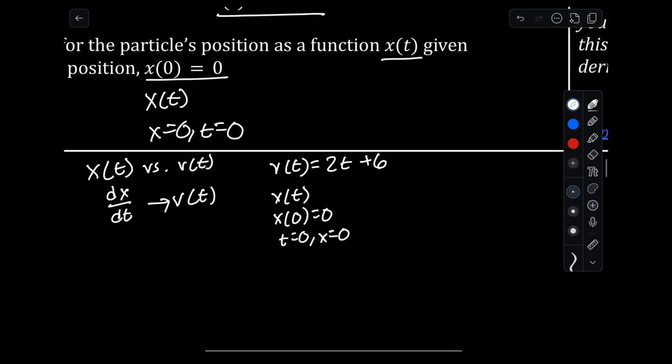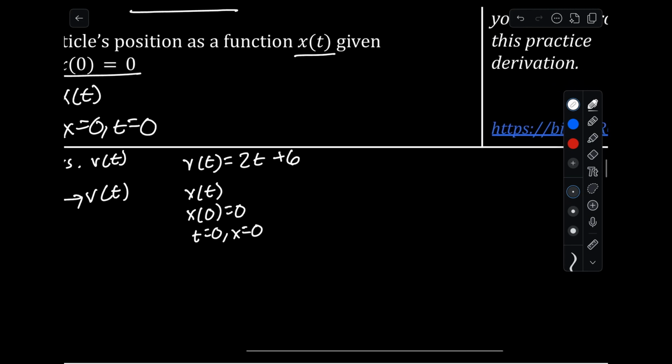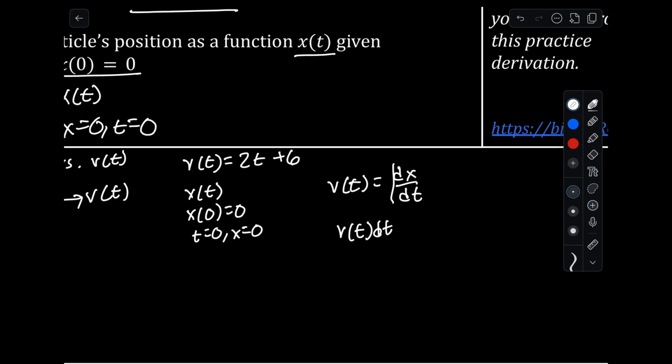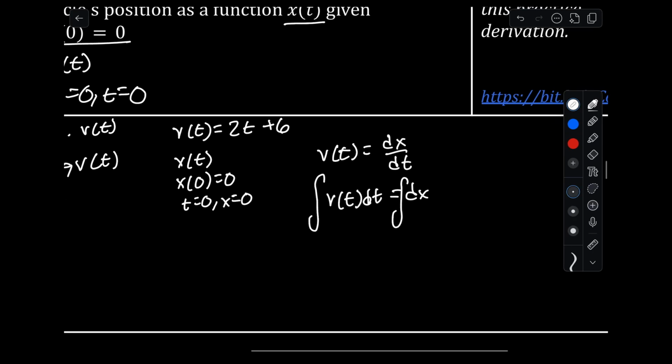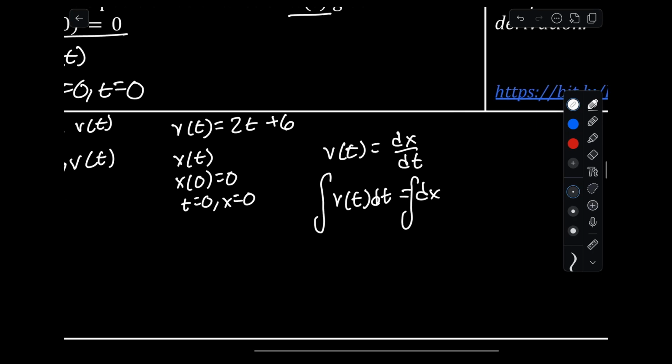And this is going to be an equation on your equation sheet, so it's not necessarily important to memorize, but it's just good to know that when v of t, like we said in our previous videos, is equal to dx dt, we can say that v of t dt, you can think of this as a fraction essentially, v of t dt equals dx. You can integrate this to get your position function.